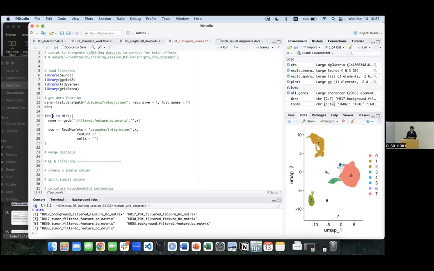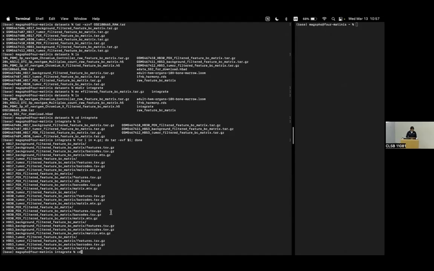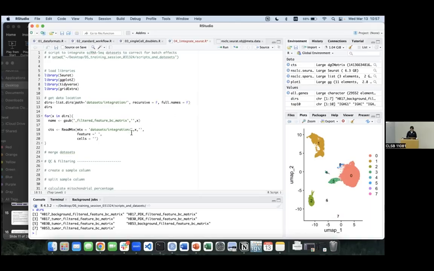So for x in the directories, then it's called matrix.mtx.gz.